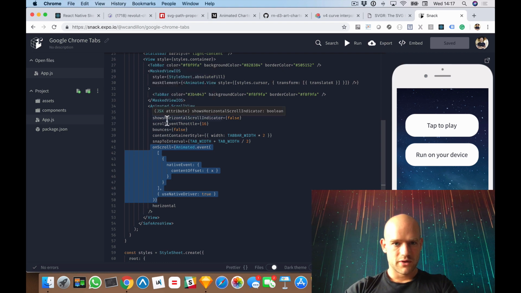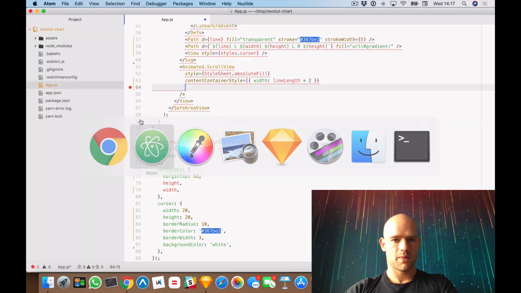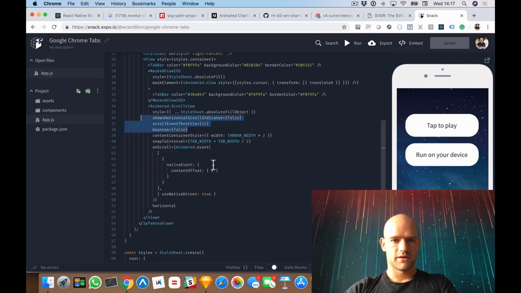I need the show horizontal scroll indicator to be false, scroll event throttle 16, which is the recommended value when you have an animated event for on-scroll. Bounces should be false. So I'm gonna just copy paste these guys here. Perfect. And these two guys here.